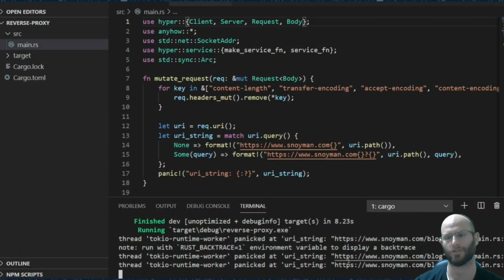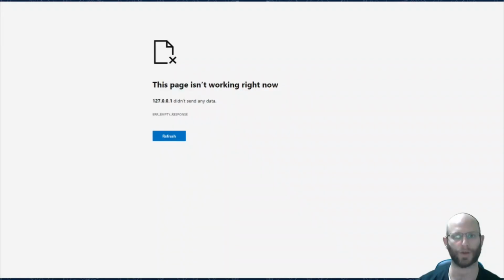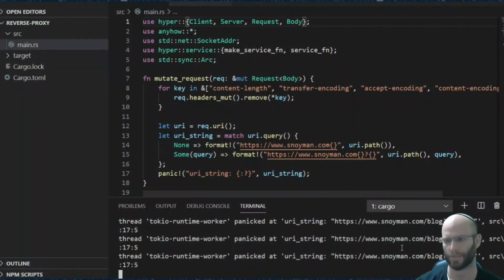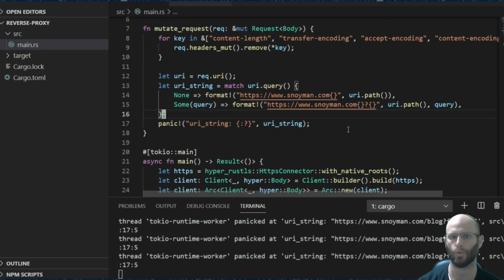Nice. Panic, URI string. It's giving exactly the URI string that we wanted. Let's go ahead and stick a query string on the end. Yep, it's doing the right thing. Awesome.